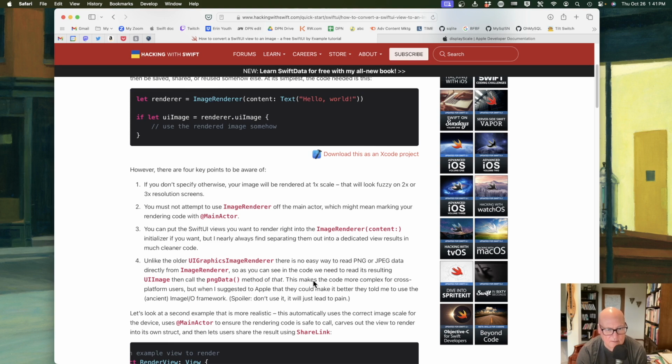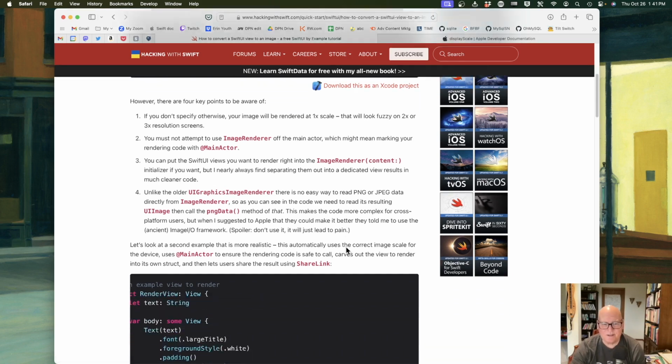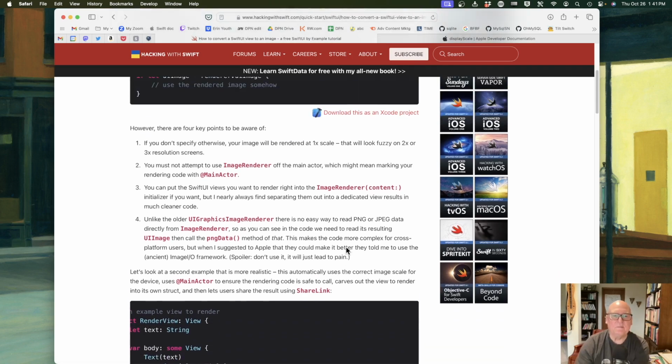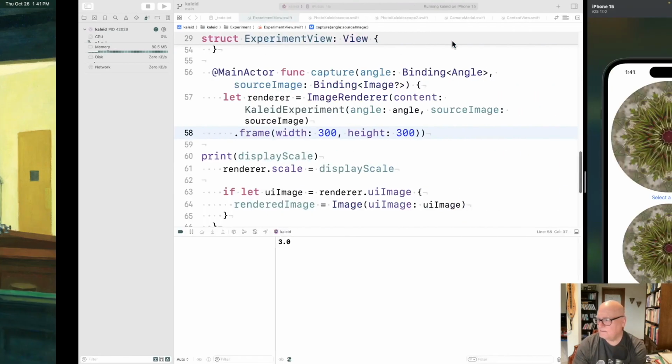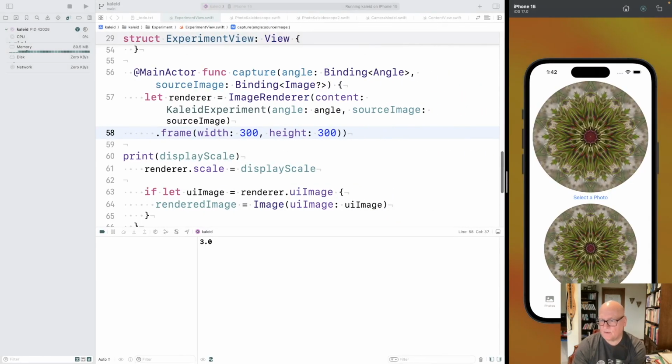Ugh. Come on, Apple. Has so many frameworks for this stuff. All right. Well, I think this is progress. That looks pretty reasonable to me as far as being a smaller version of what we have up here. I don't think it's any fuzzier.